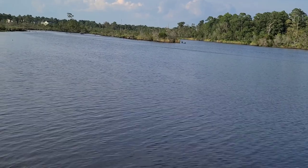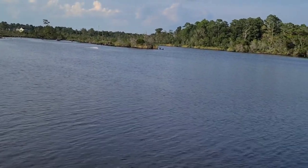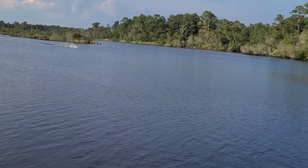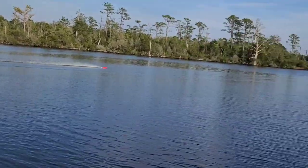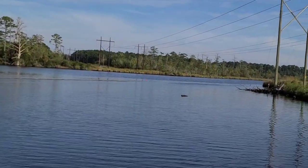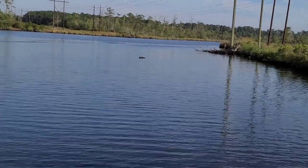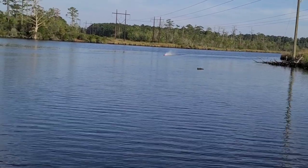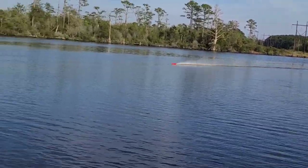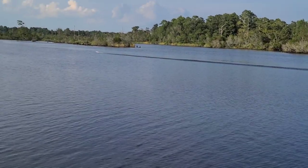Oh man, my heart's beating 100 miles a minute right now. Let's go into the wind. Full trigger. Pretty. Look at that. Oh, and we flipped it. Did we land it? Yes, we landed it. One more pass. Full trigger. All right, let's bring her in.